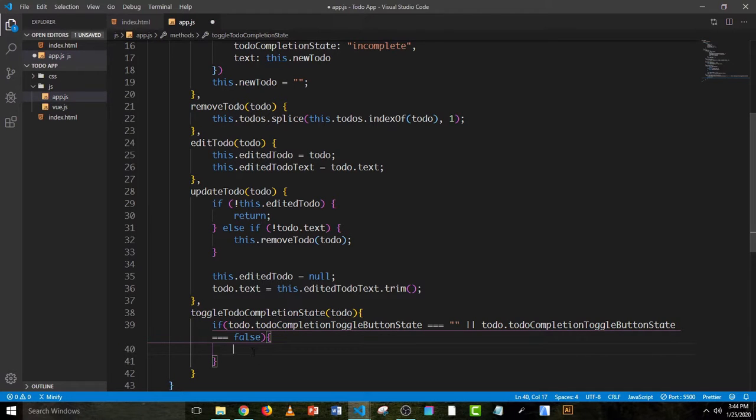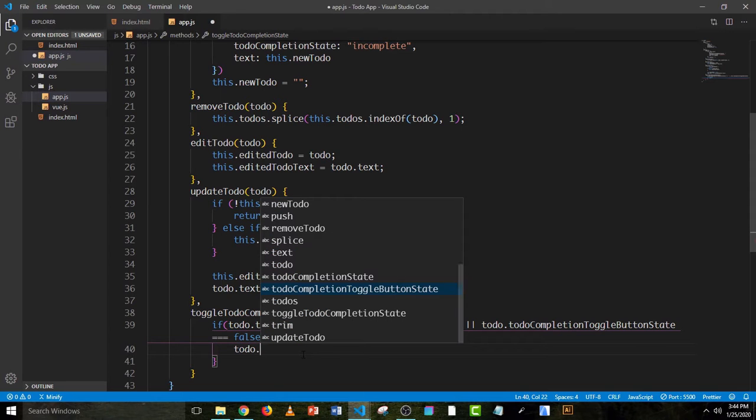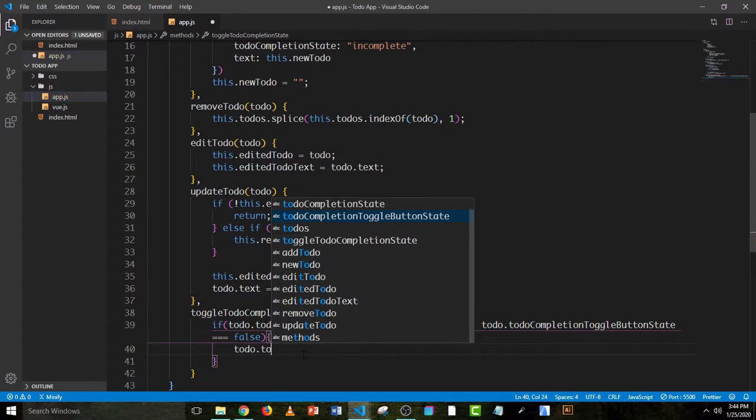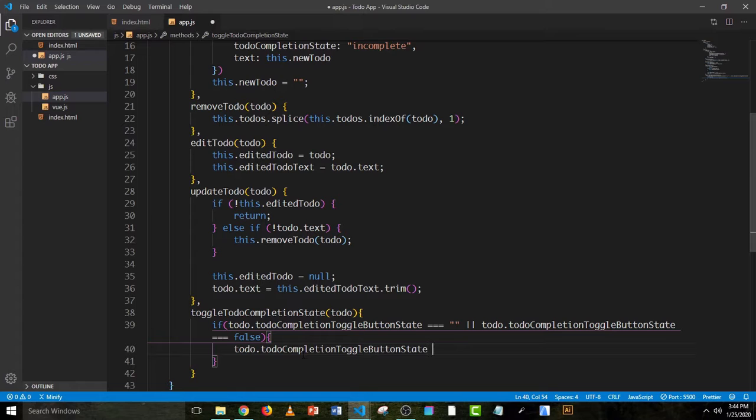Now if it is not checked and we have clicked by calling this function, we are going to check the button. So I'm just going to say to-do completion button state should be equal to checked. Let's end this.